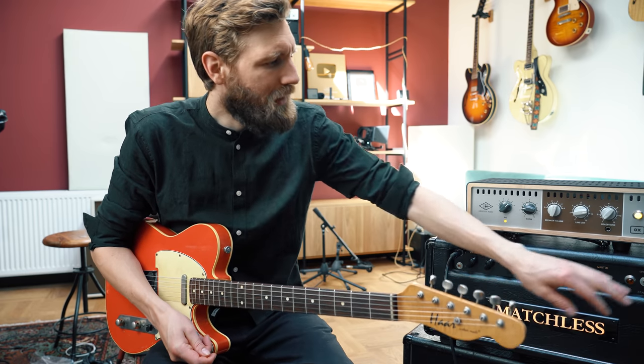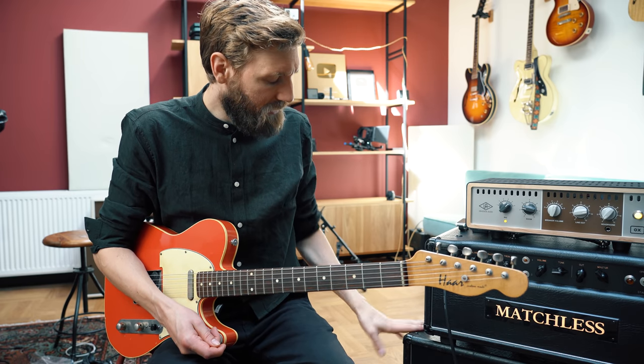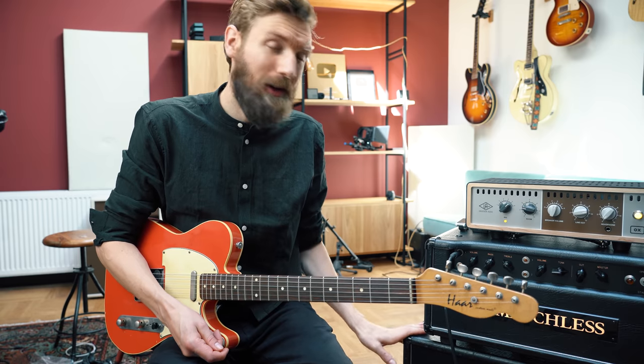So, let's turn on the amp, and now I'm just recording the amp with the aux. I'm still listening to the amp via the speaker cabinet 2x12.